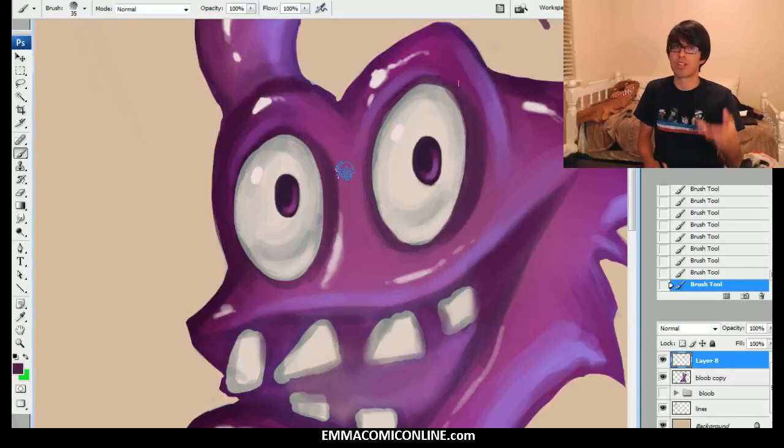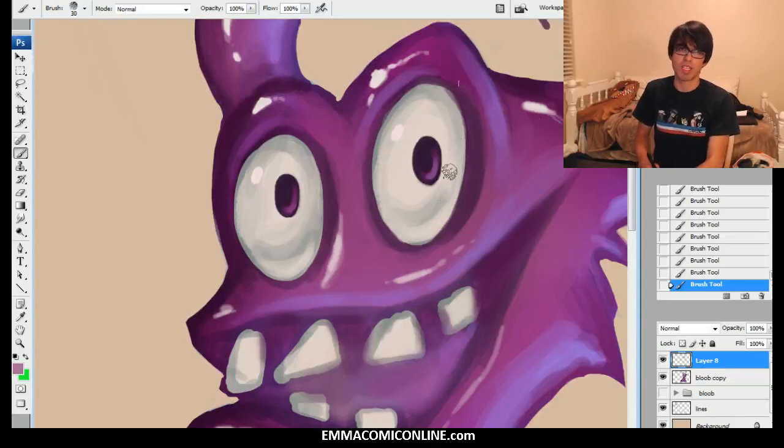And it's also on the darker side, right? If the light is shining from the top left, then the bottom right side of the eyeball is going to be in shadow. So basically like that. And that should help to give you a little bit of a better illusion as to what is going on there.